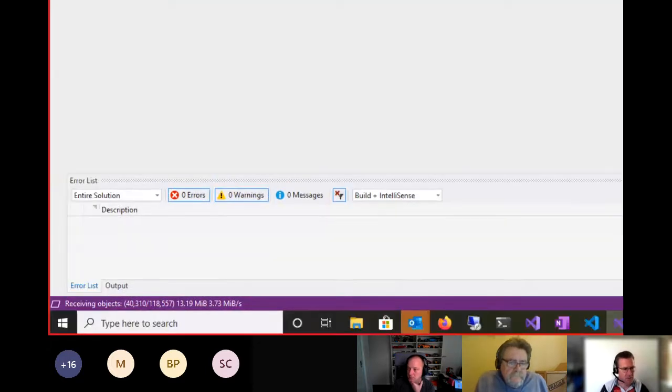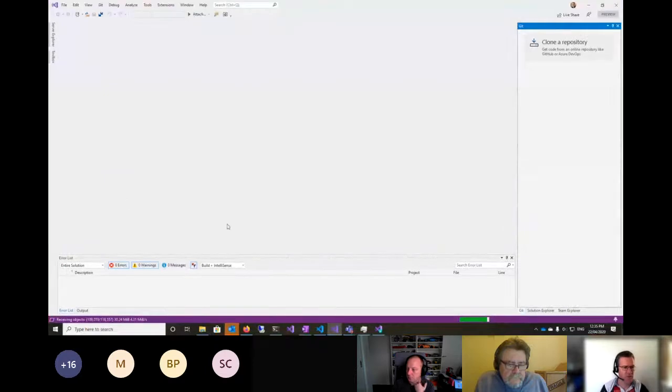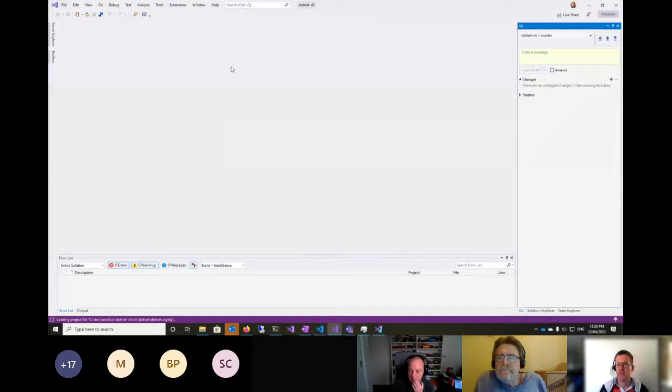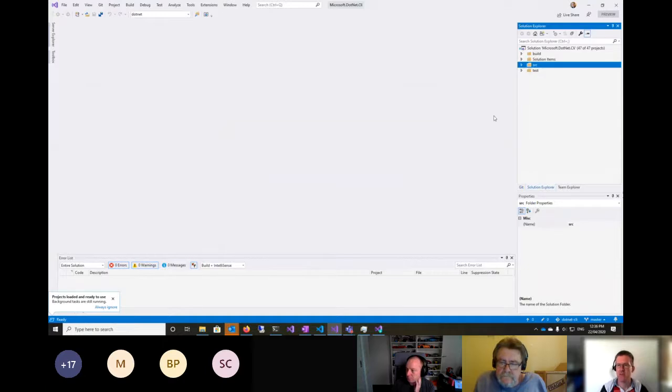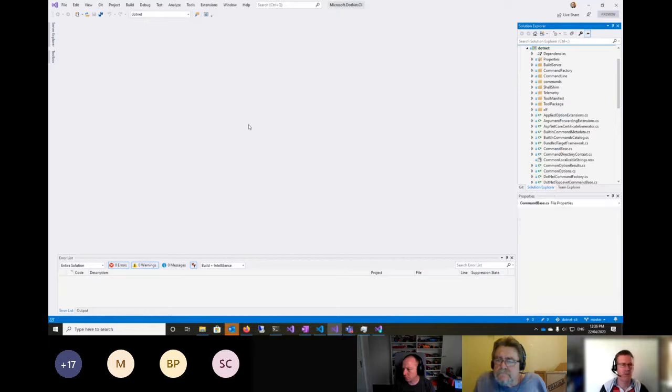It's doing some work at the bottom there, letting me know what's going on. I just tried this out a bit earlier, and it's not too bad in that it actually realizes there's a solution in there, and it's able to load that. My fan's just spun up because Visual Studio is doing a bit of work restoring packages. This shouldn't take too long because I did this earlier today, so most of the packages should be cached. Basically, we've just pulled out a project from GitHub, and we can open up some code there as well.